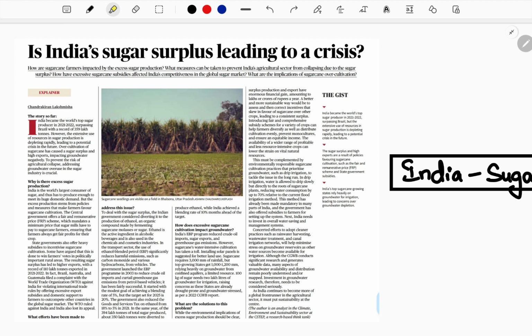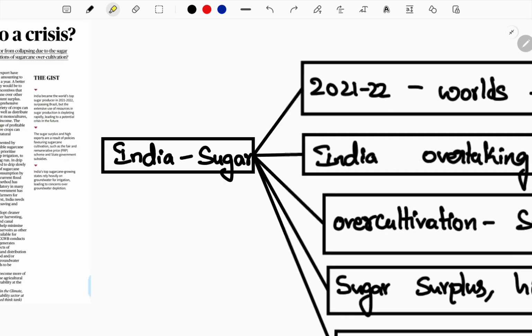But now you can see the tomato cost is so high that a farmer earned 2 crores in 1 month itself. So with a rise in price, someone will suffer; with a fall in price, someone will suffer. So it automatically has a drastic impact. Similarly, India has a sugar surplus and now it is leading to a crisis. Why? We have more production but we are in crisis. What is the crisis? We'll understand.